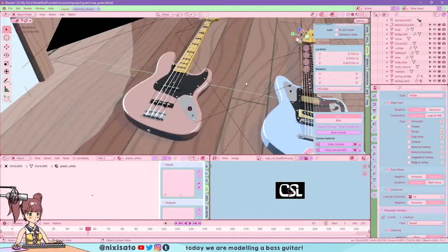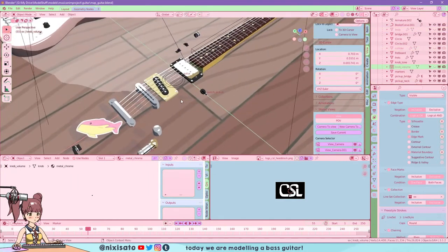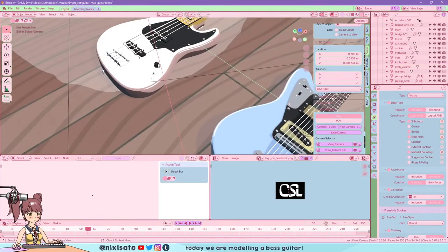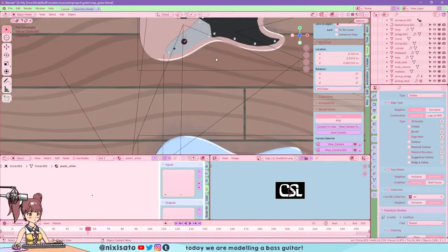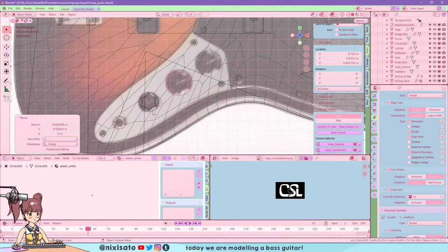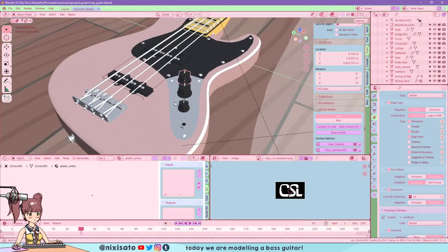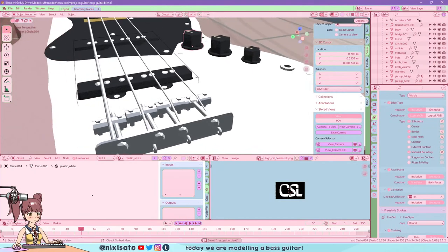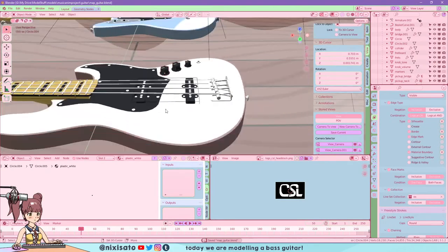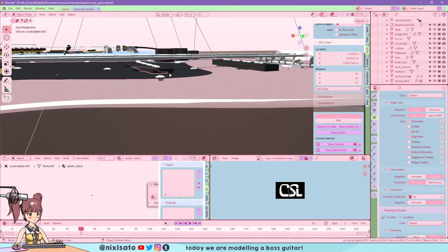How are my switches? Switch knobs. They're all inside each other. Why? Why are you like this? Now we are done, question mark. Do not trust. Oopsie.